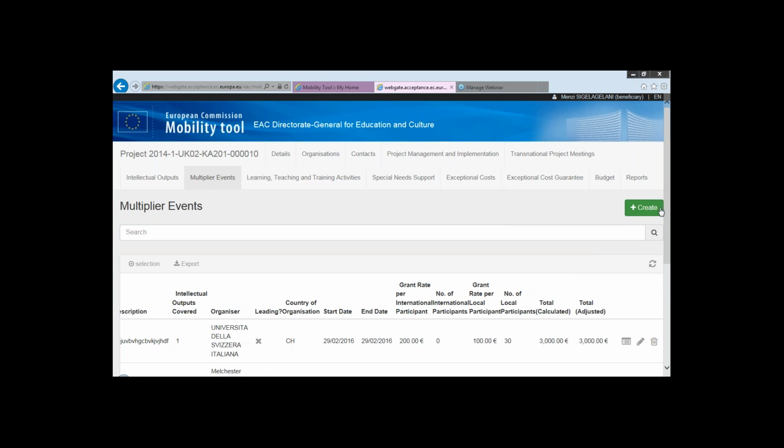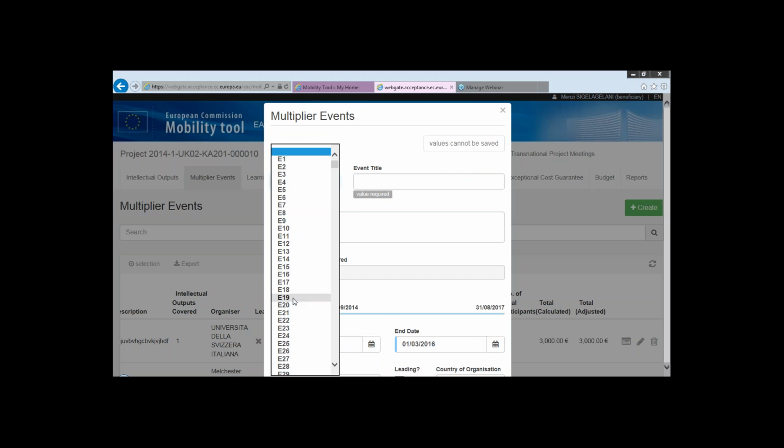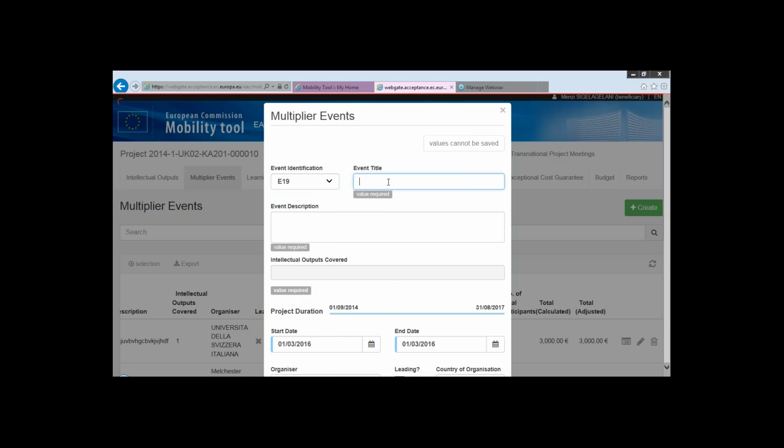And if we just look at creating a multiplier event, we'll find an appropriate event identifier and description.